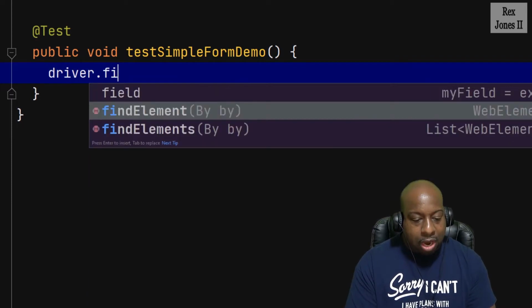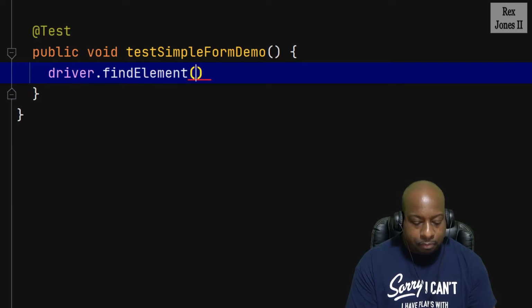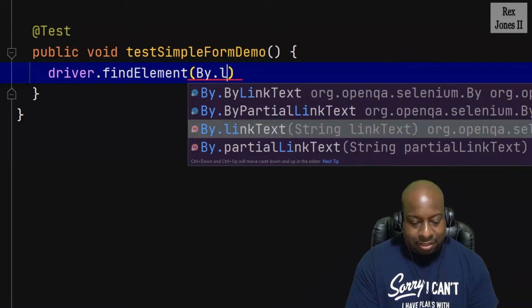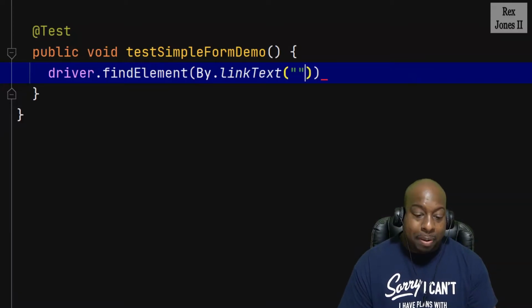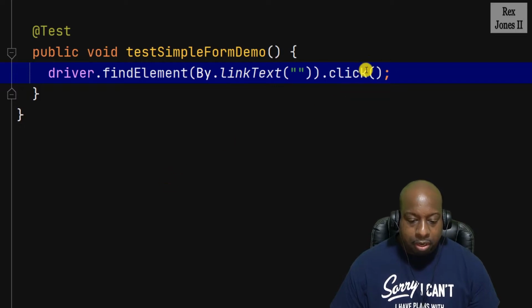So we write driver.findElement by link text, and we're going to paste in the value after we make this click method to perform the action.